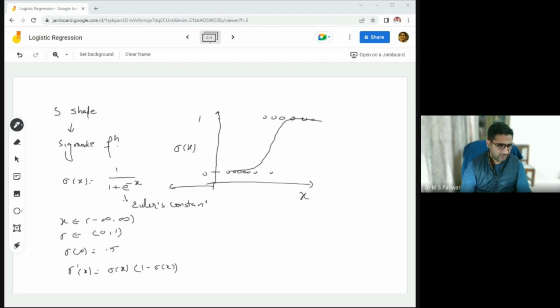Say S1 is a sequence we are generating from minus 10 to 10. We are interested in checking what the sigmoid function looks like. S dot f is our sigmoid function, which is nothing else than 1 upon 1 plus exponential of minus S1. Sigma x is 1 upon 1 plus exponential of minus x. S1 is the sample generated, and then S dot f is defined.